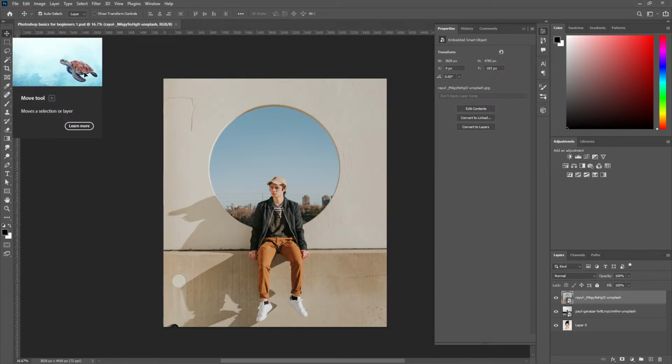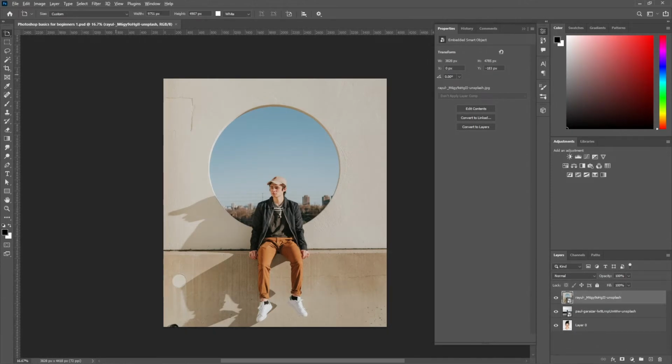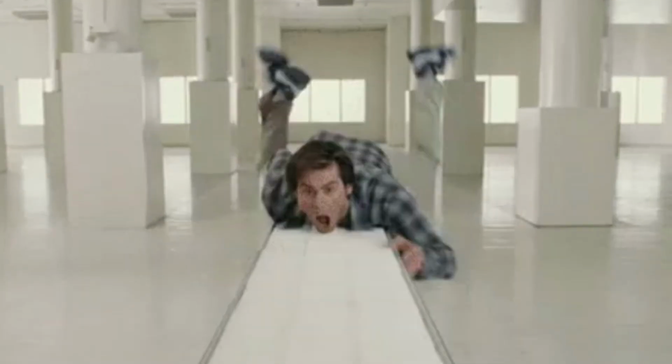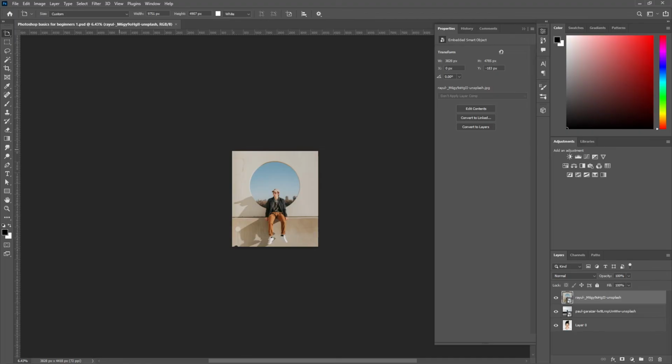Okay, next tool we are going to see is Artboard tool. If you are familiar with the concept of artboards in Illustrator, you may know this, but for those who don't, I'll just quickly explain it with an example. Artboards are nothing but pages. Whatever you can draw within the bounds of the page will be visible to you. And now it's up to you whether you want to keep 1 page, 2 pages, 3 pages or as many pages as you want in one file.